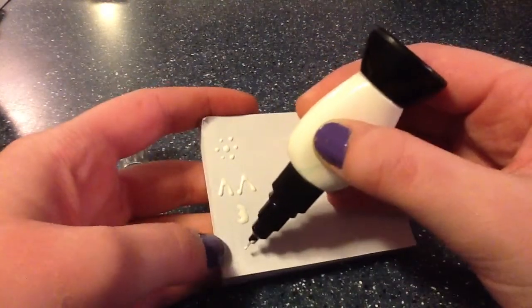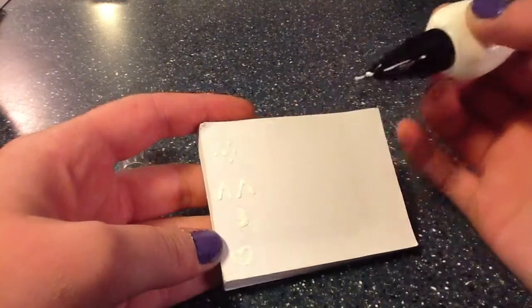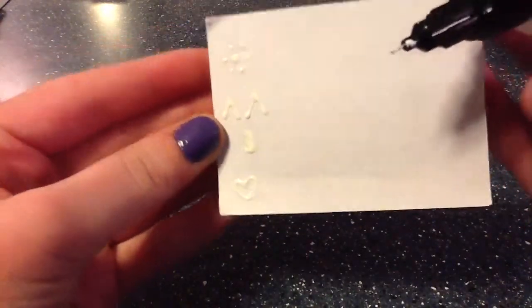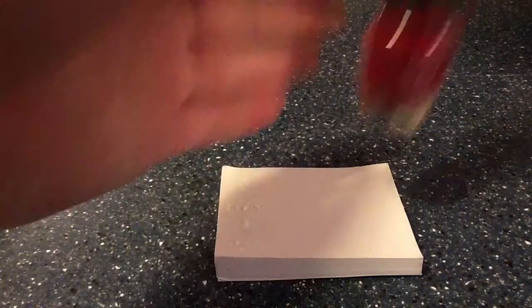And we'll just do a heart. So there's the white one, which you can see a lot better in that lighting, and it shows up really good. I recommend using the white one over a red nail polish — it would look really nice. It's just about any solid color is what I would do. Probably any color from LA Colors would look good over it.